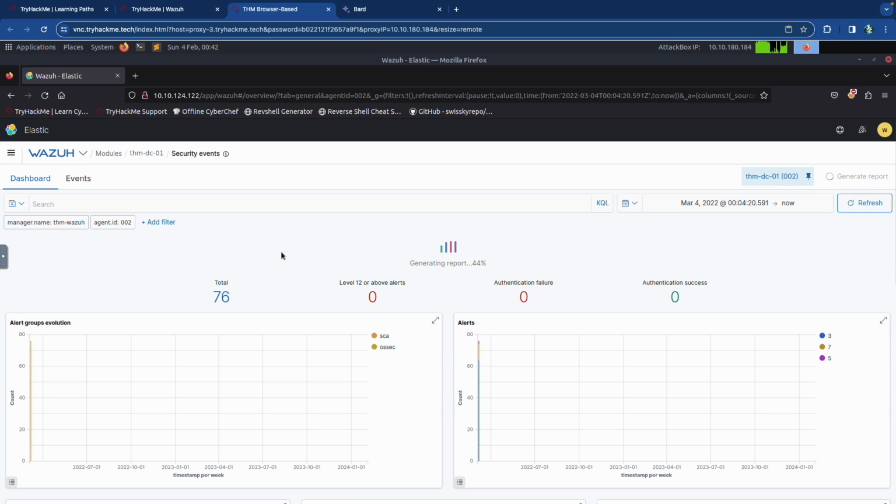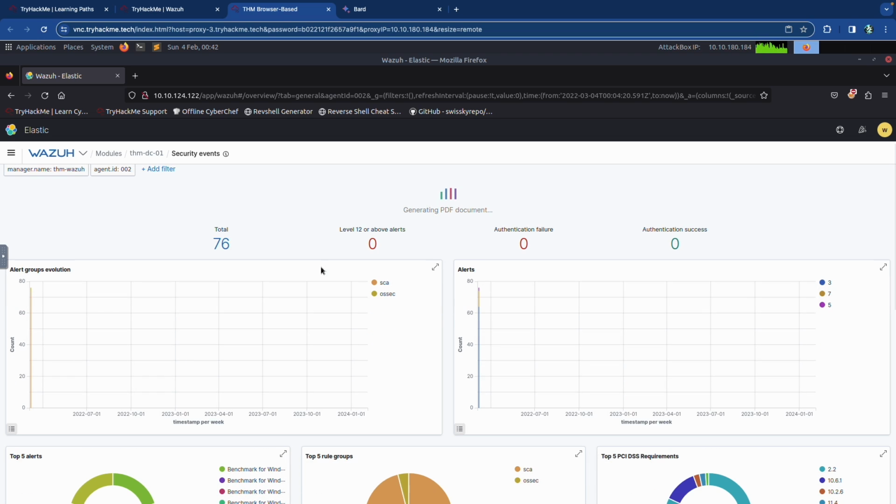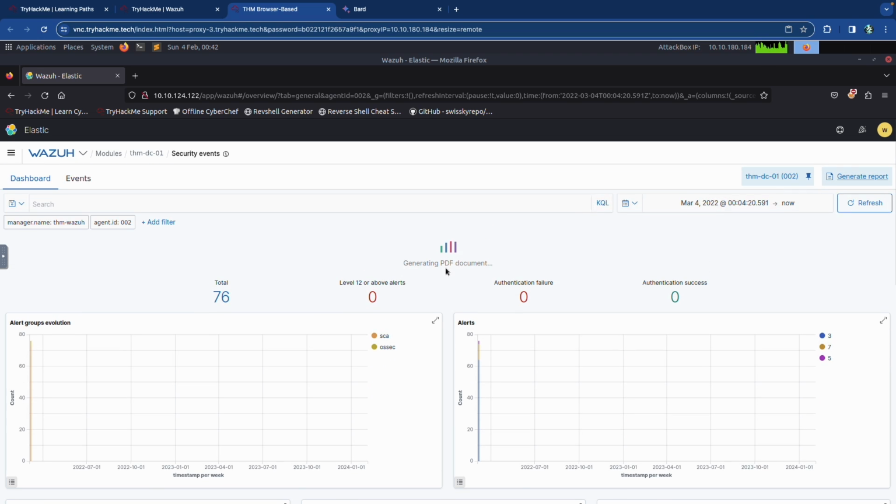I mean, just from the desktop or from the visual, it seemed that agent 1 had more items show up right here. So that was kind of the issue with this particular case, and it said that there was an error that popped up at the bottom right, but it's saying that it's generating the PDF document. So is it working or not?